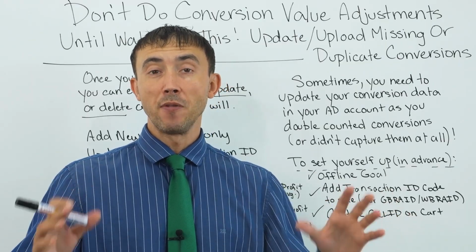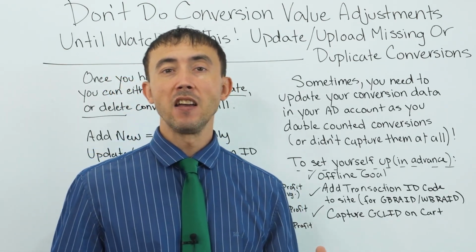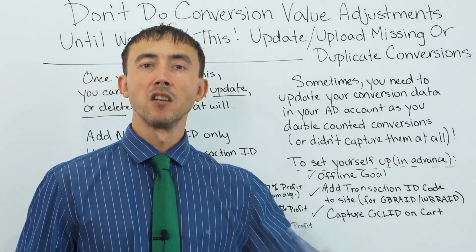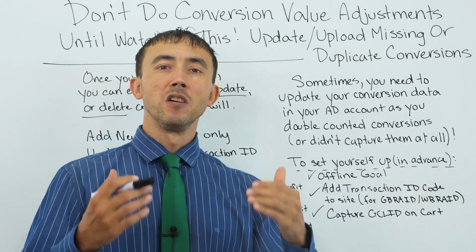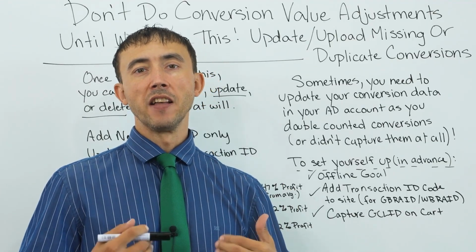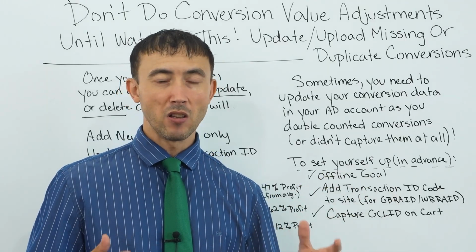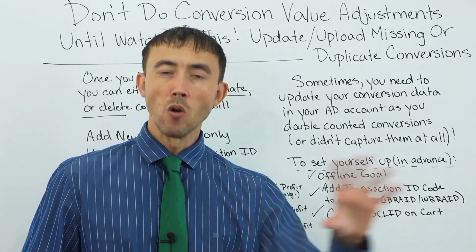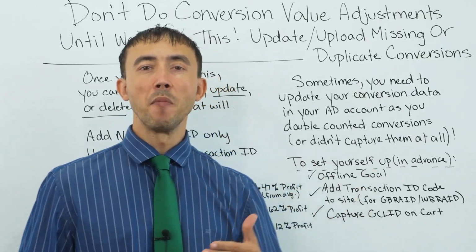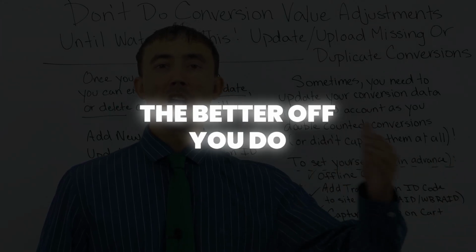Now, at that point in time, if you've got that issue and it's really affecting you, modify using the conversion value adjustments process that Google has. Modify your conversion value, subtract out the refund from the value of the conversion, and let the algorithm optimize around it. But unless you're in a really extreme situation, don't do it, because the other people will also tell you, it's becoming common knowledge, the less you mess with your account and your campaigns, the better off you do.